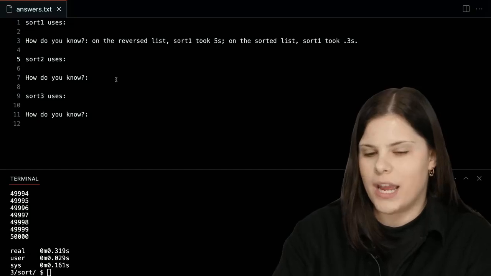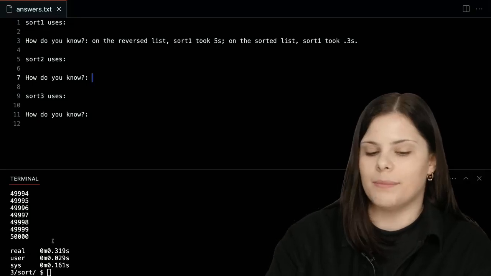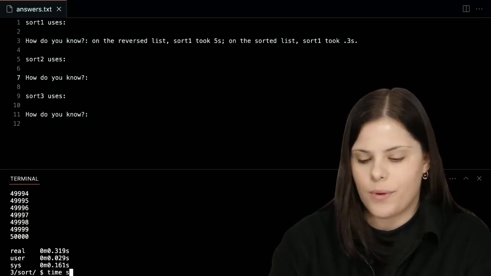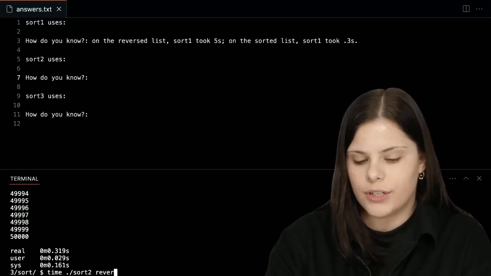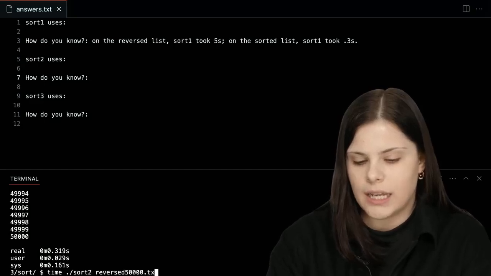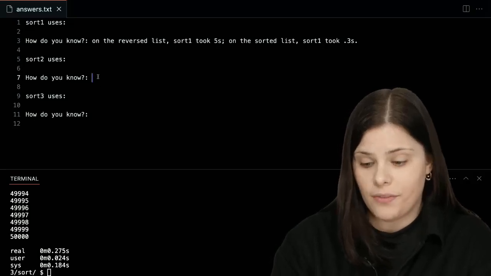Let's keep going. I think we can make some guesses, but let's just try one more algorithm so we can have some comparisons to do. So I'm going to do something very similar, where I'm just going to time sort 2 on the reversed list, 50,000.txt. Okay, so that was also very fast.